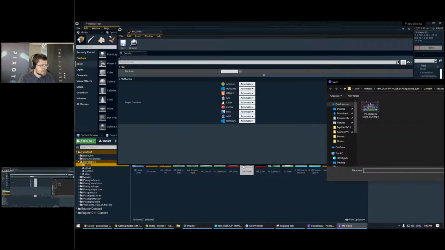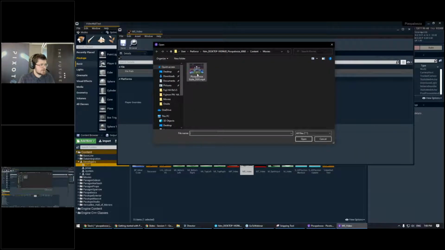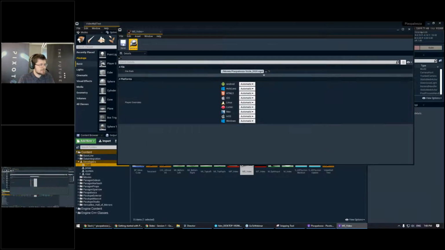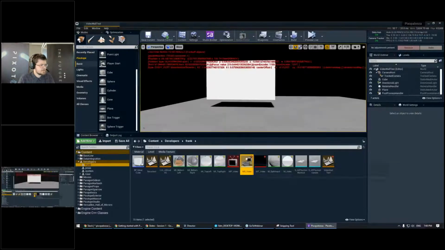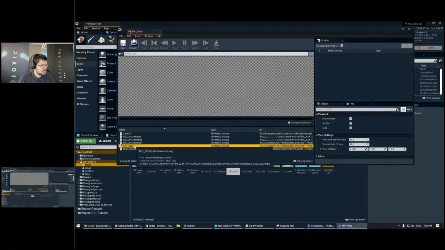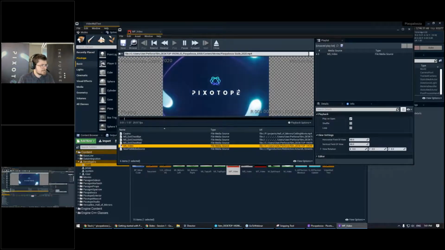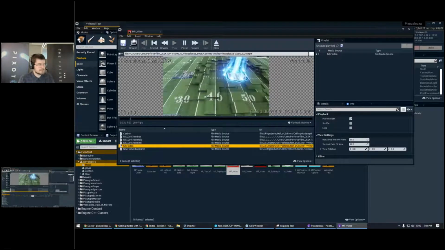So here I open my media source, which allows me to point to a file path. And in the project, we have the scissor reel video at the ready. So I'm just going to select that, hit save, and we are going to see what happens if we try to play this media source. And there we can see our video is playing, including audio.